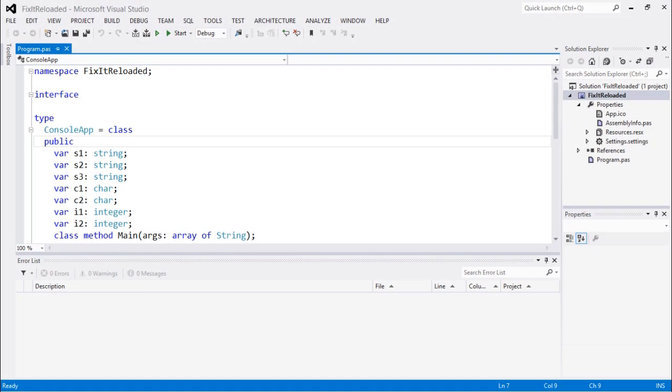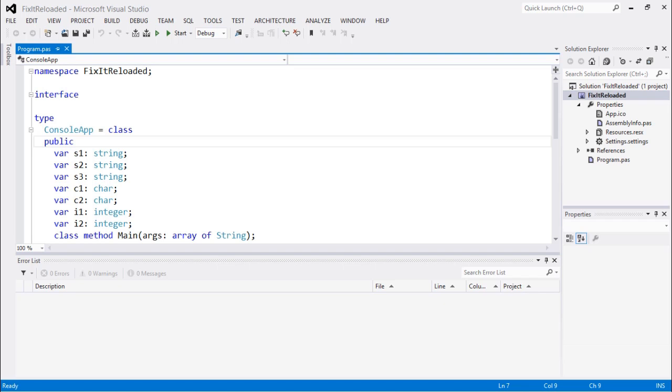The fixit functionality was introduced in an earlier version of Oxygene, and that was where the compiler could detect certain classes of syntax errors, warnings, or other errors in your code that it knew how to fix, and it would give you a single-click option to fix those errors. We've taken fixit to the next level, though, in the latest version of Oxygene.